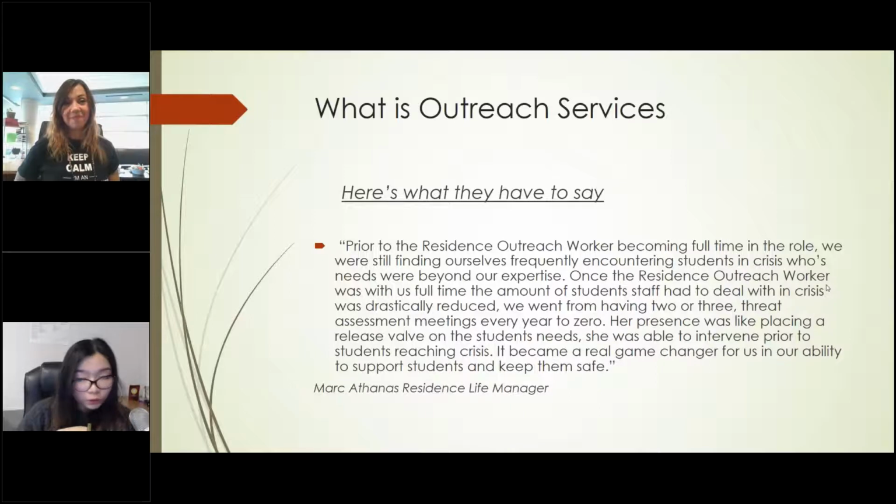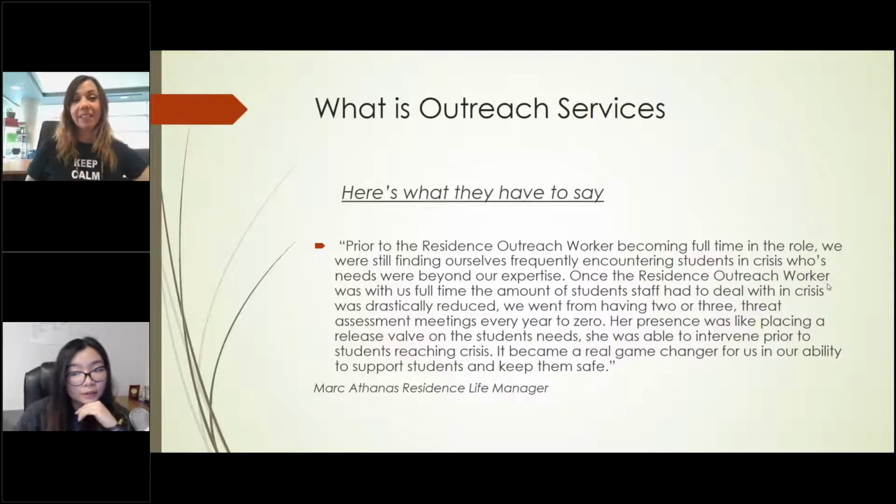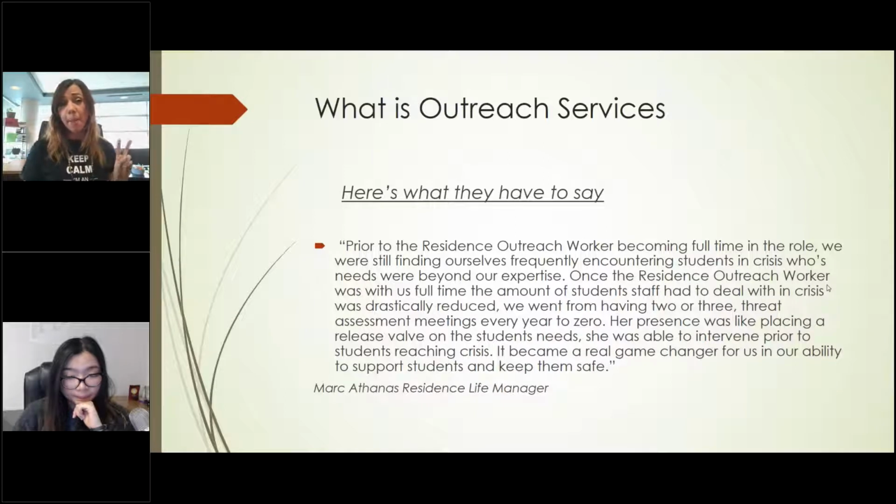We actually have a question for you here. How many beds are in the residence? We have 2 residences, and between the 2, there's about 1,350. Awesome. Hope that answers the question. Do we want to move on? Yes, go ahead, please.